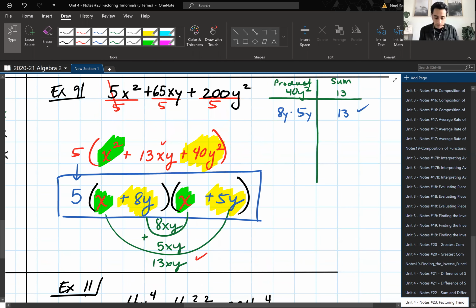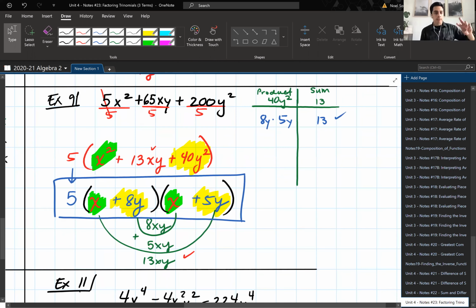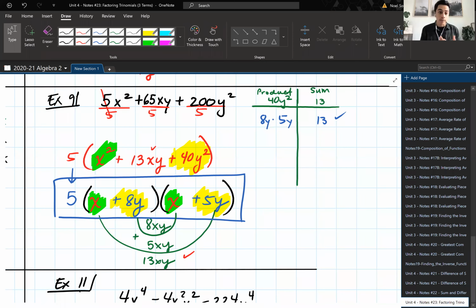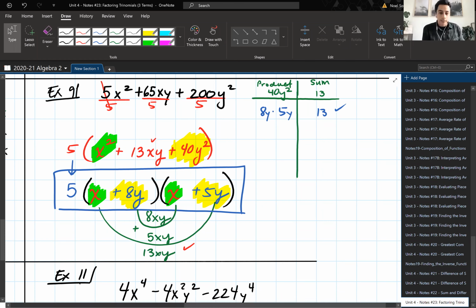Okay, so a little bit of a tougher problem for sure. This is where you have to start using multiple methods. Look for a GCF on a trinomial this time. Once that GCF is out, it doesn't mean I can just stop. I have to then look to see, can I factor the trinomial now? Not necessarily.